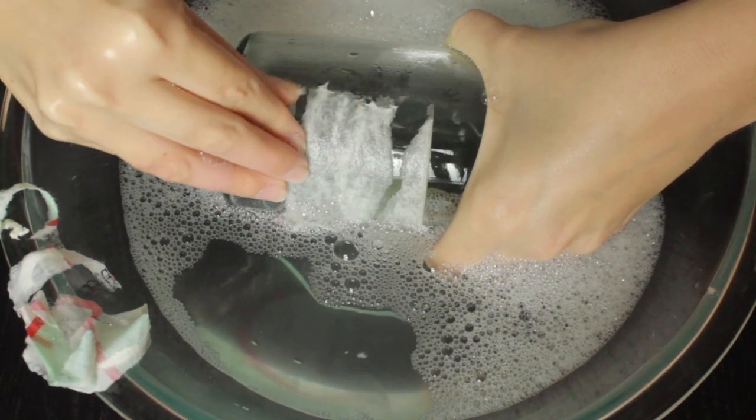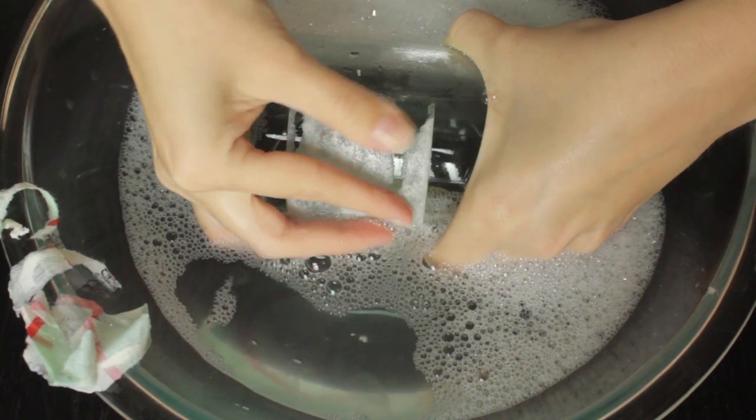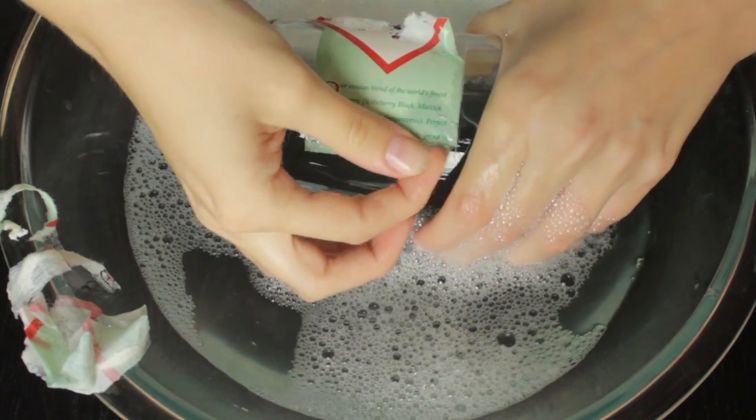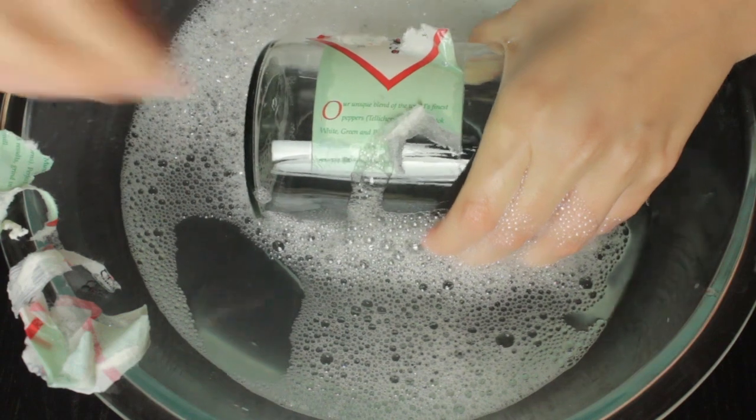So I'm just trying to peel all of this away. See if the other side's any better. Ooh, that one's a little bit better.